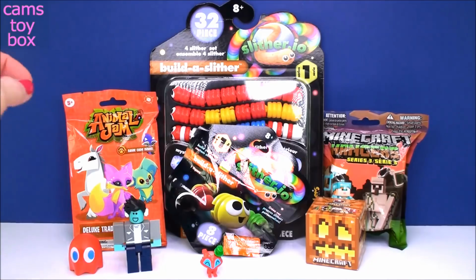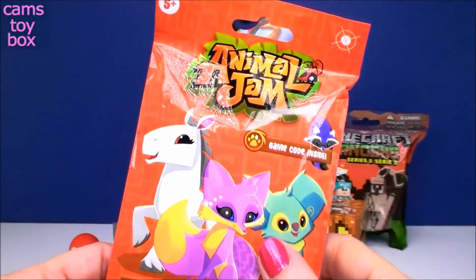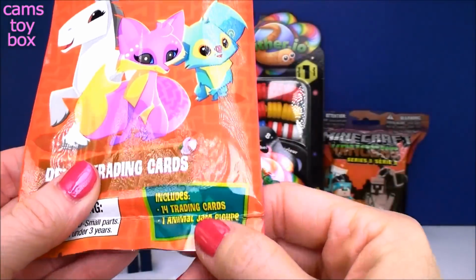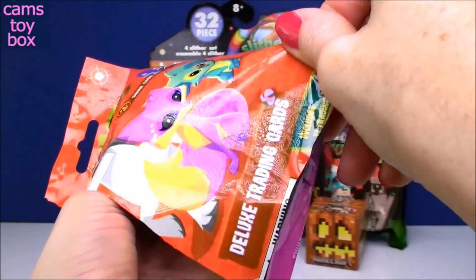You know what? Maybe since we're doing Animal Jam, I'll open the blind bag. Because this comes with deluxe trading cards. And I love these trading cards because they tell you so much about the animals on top of them. Let's see. It says 14 trading cards. Oh, and we get a figure in here as well. So that's cool. I really, really like these blind bags.